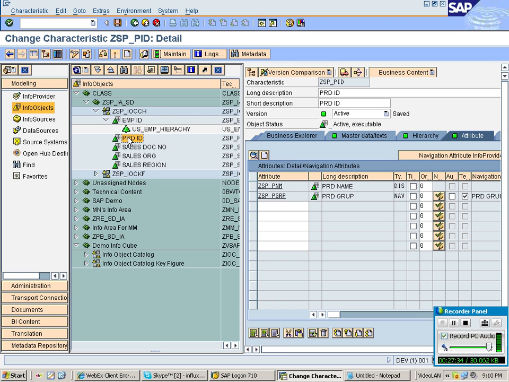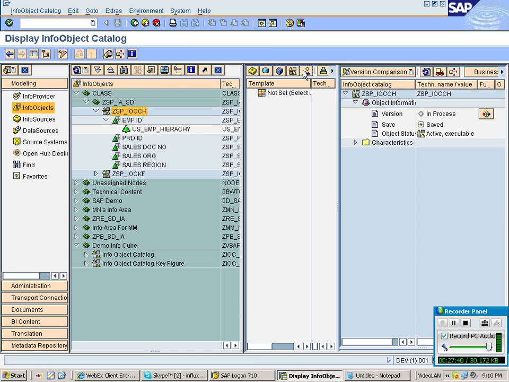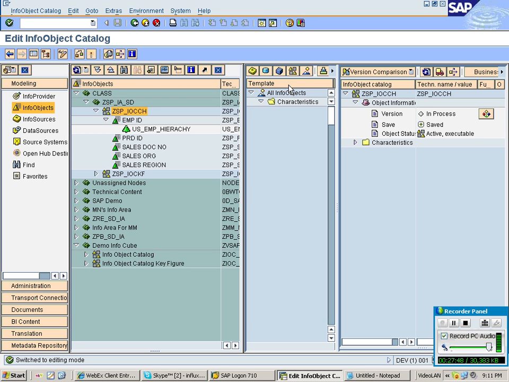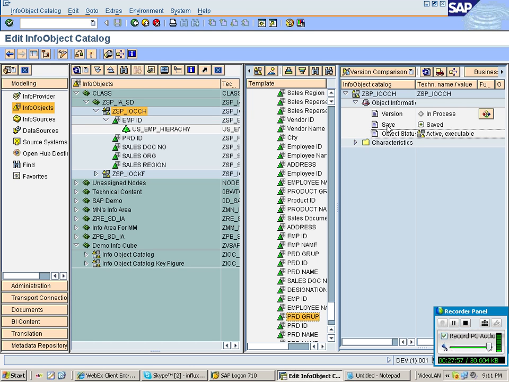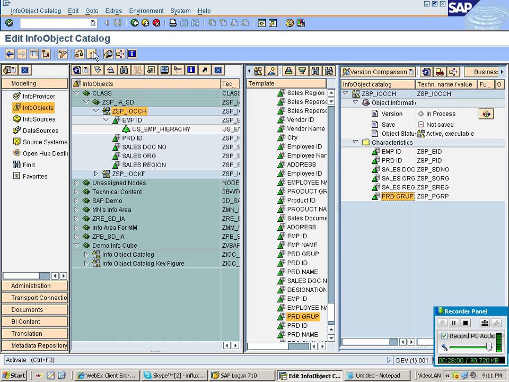Product group is there, but it is not in your catalog. I'll go to catalog, all info objects, change mode. It is not in our catalog. You can find that object, GSP underscore product group. Drag and drop. Now it is inserted. Just go with activate.